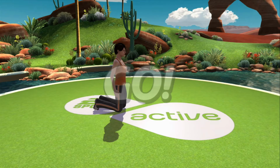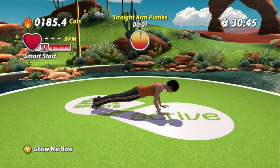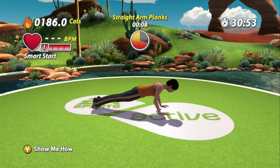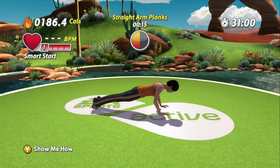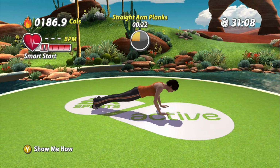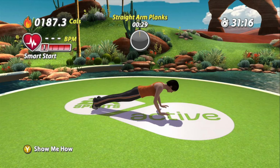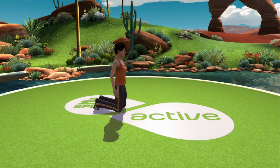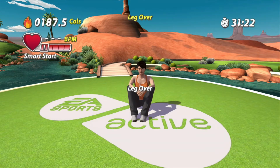Remember to keep your back flat and your hands underneath your shoulders from start to finish on this exercise. Come on, 110%. Try to align your head with your body. Do not look up. Go for it. Good work. You're on target to having a great workout. Let's step it down with a series of cool-down exercises now.